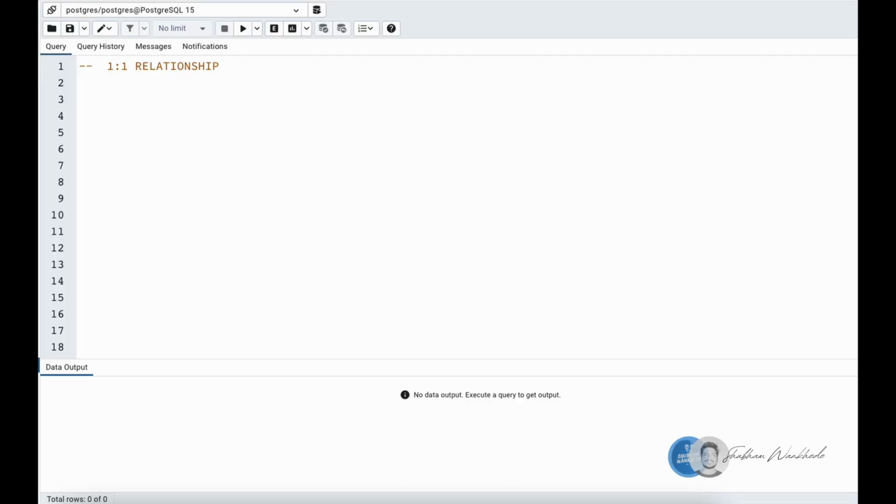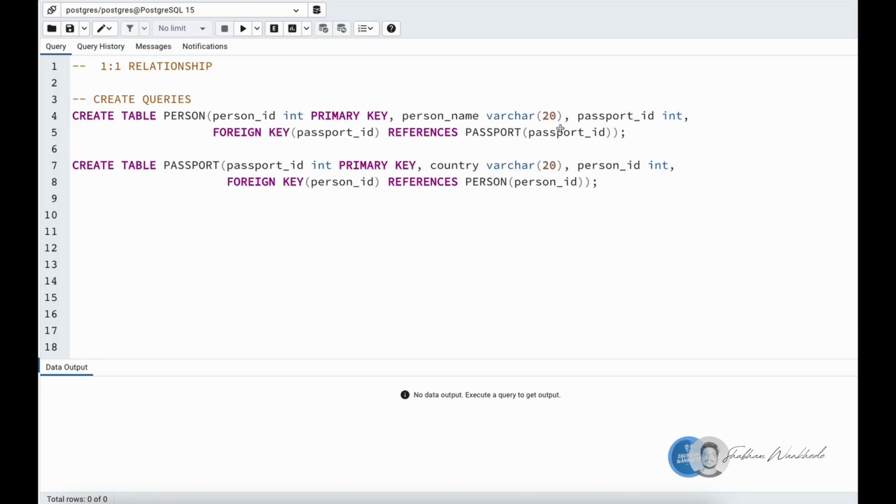As we have seen with the example of person and passport, let's try to implement that example. We are going to write queries to create both of these tables and establish the one-to-one relationship between them. Both of these queries create tables.